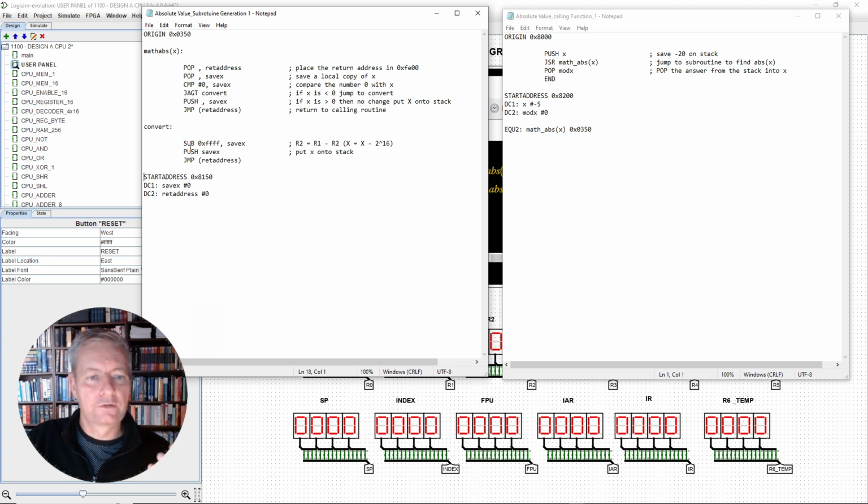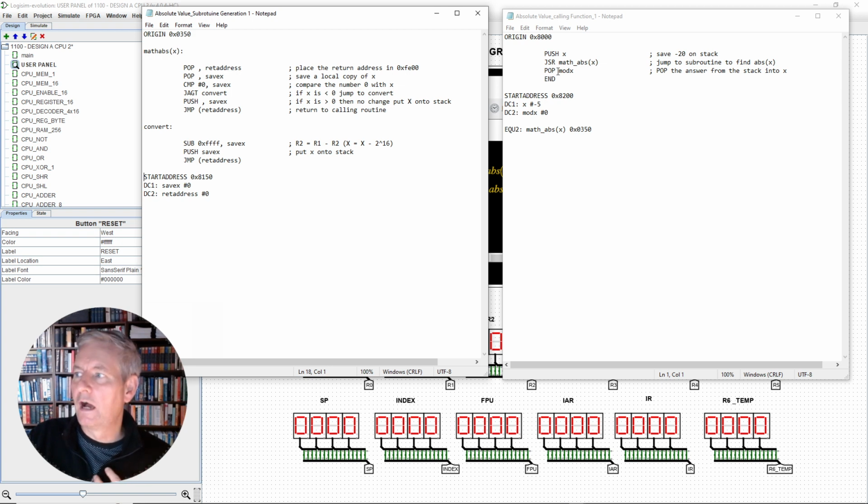So we want to push the answer back onto the stack. So we push save x back onto the stack. And then we jump to the address which is given in return address. The return address, again, was within the stack and we took it off the stack, so we've got it here and we can return to that point. So at this point we just jump back to the return address, which is just after the subroutine, which is this pop value. At that point the stack's got the answer here in save x, and we just pop it off the stack and we can put it wherever we want to.